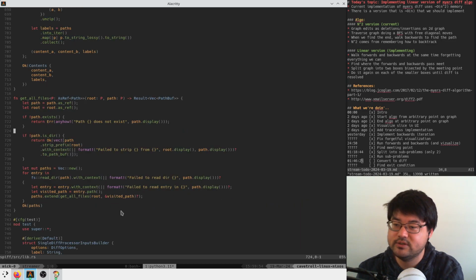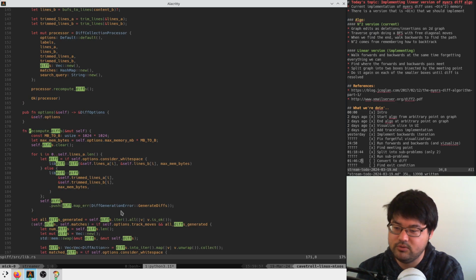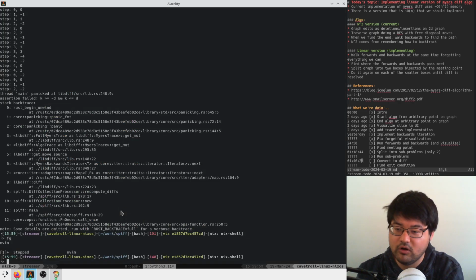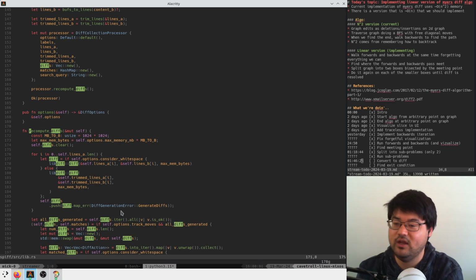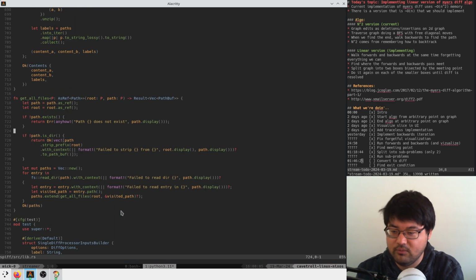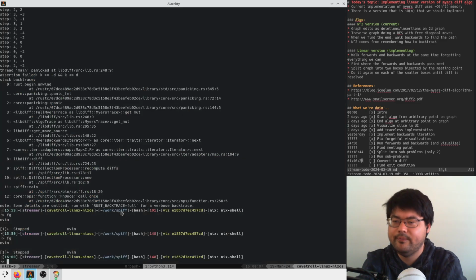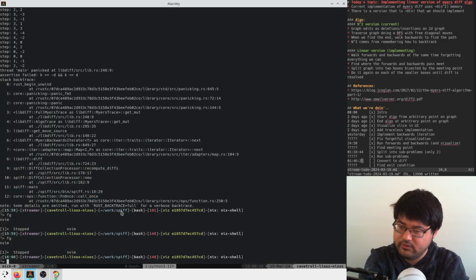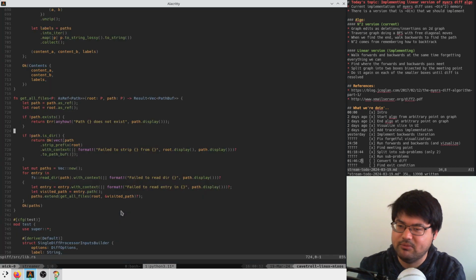Which is, hello? Recompute diffs? That's not line 724. Oh, line 178. So it's here. Yeah, so they're just computing the diff and it's just messing up. Why? I feel like this is new. I don't remember this happening before.